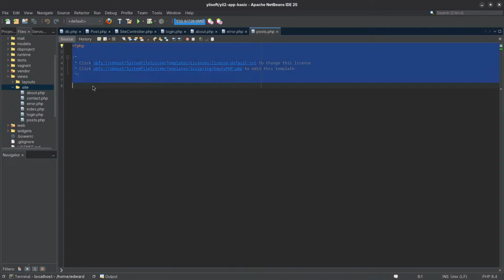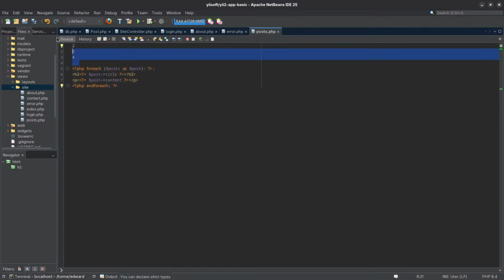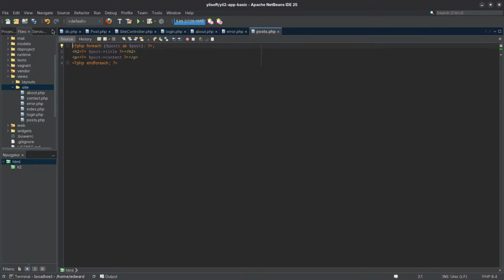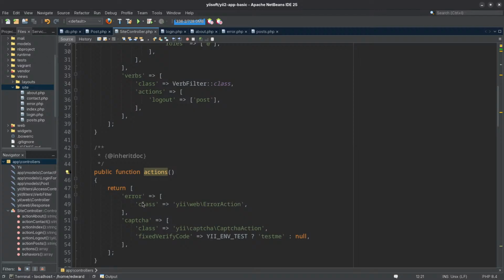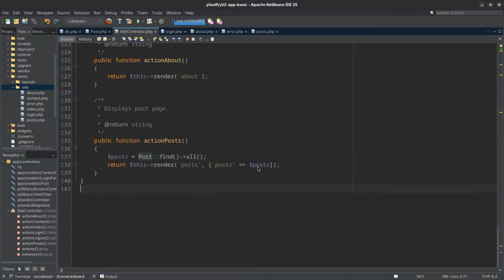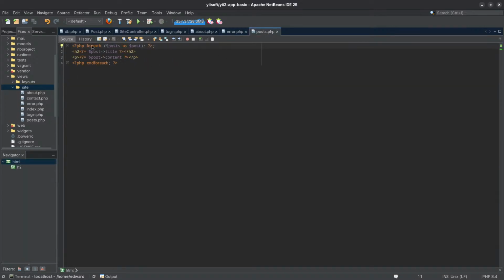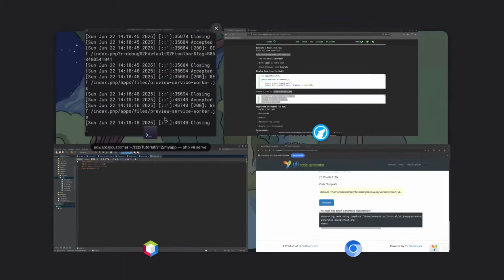And remember that stuff I copied? There we go. So that's all it is. That's all I put in my posts. That's it, right there. If you remember our site controller, we go to the end here. You see, it's going to give me this posts object. So in my view, I'll have that post. I'm just going to loop through it and put an H2 there and a P tag. So that's it.